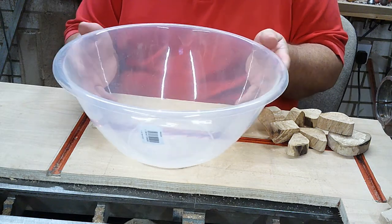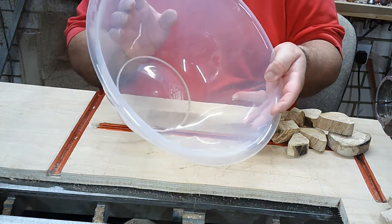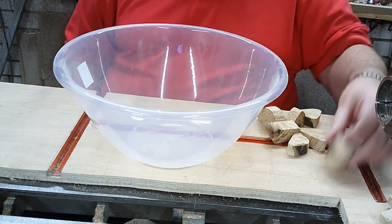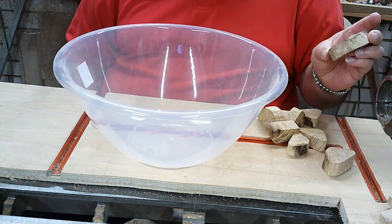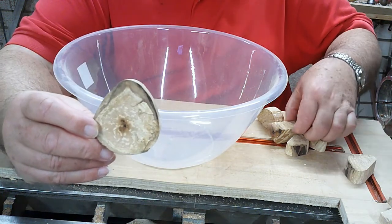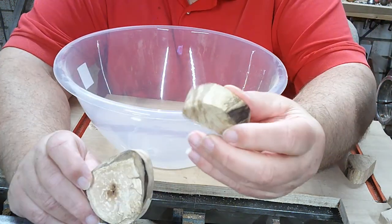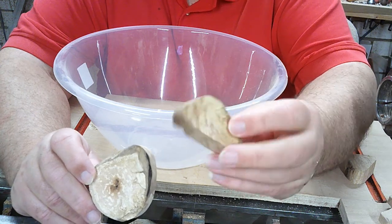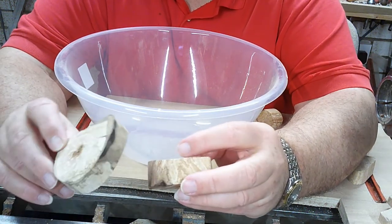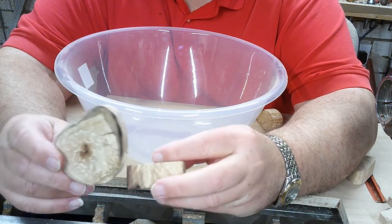This is how we start off. Pinch one of my wife's mixing bowls. That's a brand new one, actually. There we go. And what I have is some spalted beech. You can see in there, there's all those lines running through there. What that is, the start of the process to break the wood down, that's a fungus. It grows inside of the wood like a mould fungus, and that's what actually breaks the wood down.